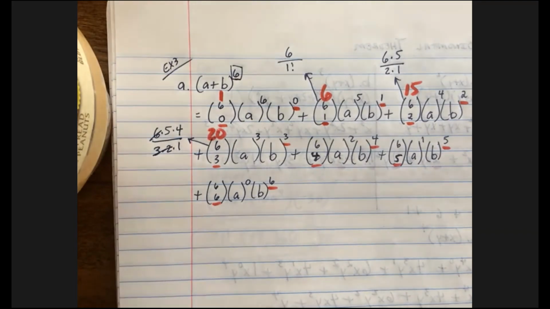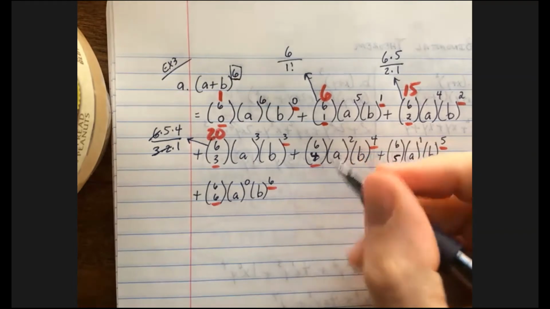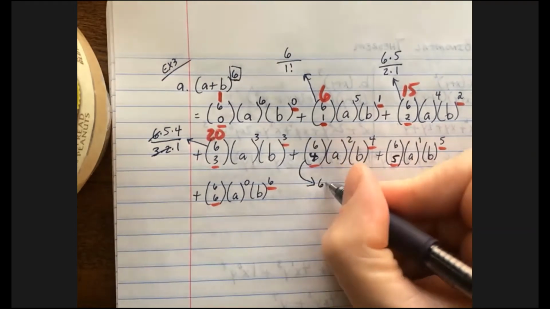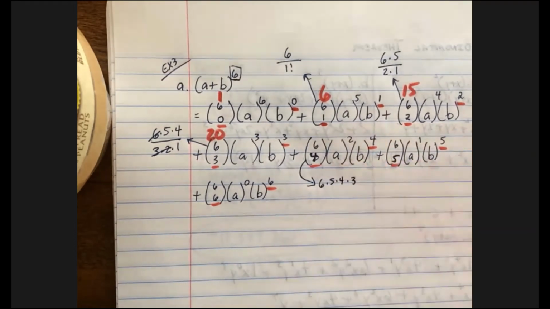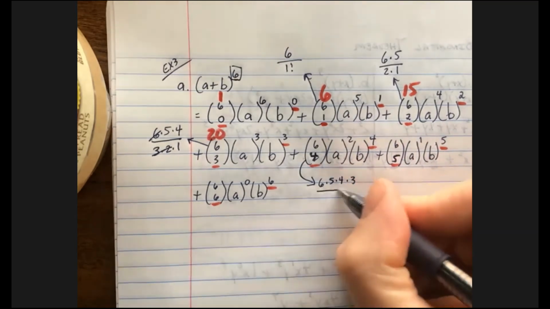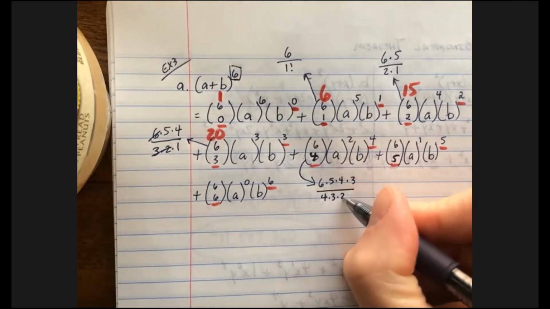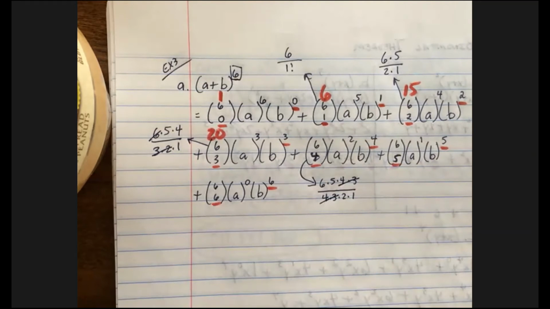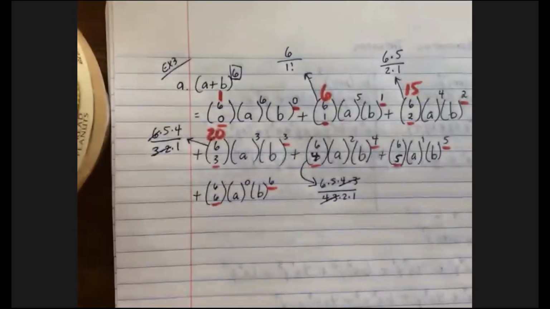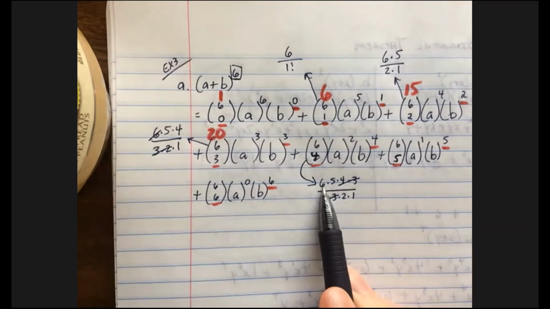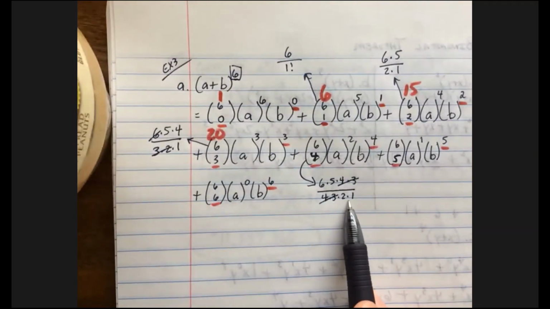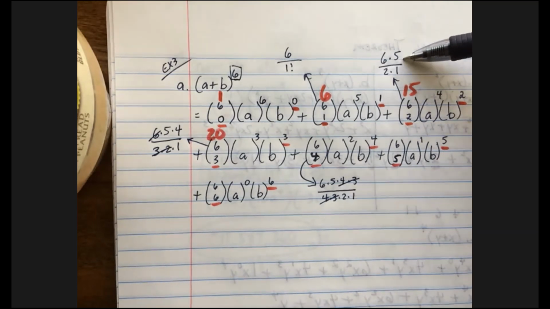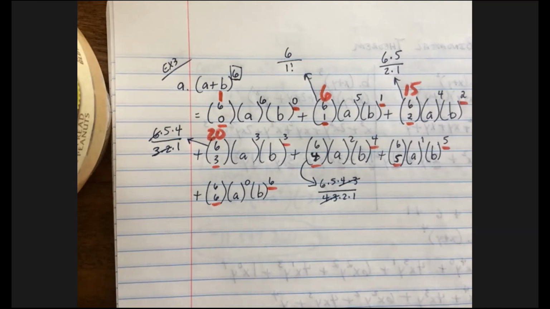And I'll do one more right here, and it's 6 choose 4. I don't want that to throw you off. I'm just going here to the side, or here below. So that would be 6 times 5 times 4 times 3, all over 4 factorial. Well, the 4 times 3's would simplify. And here's what I want you to notice. We talked about this earlier. 6 times 5 and 2 times 1 is what we have left over. Well, that's the same thing as this one up here, 6 times 5 divided by 2 times 1, which we know the answer is 15. So I'm going to go ahead and write that.